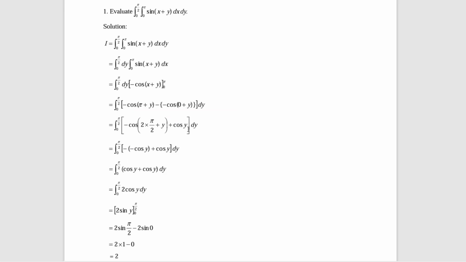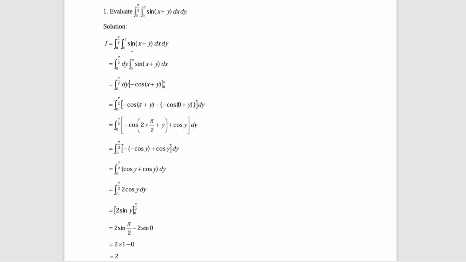Similarly in this case, since it is in first quadrant, so we don't have to give any sign or anything, and since there is 0 number of pi by 2, which is even, so we did not have to change cos to sine. Later in the next line we just multiplied this minus and minus, which became plus in the next line, and this plus is this plus, and cos y plus cos y gave us 2 cos y. Then integration of 2 cos y gave us 2 sin y.